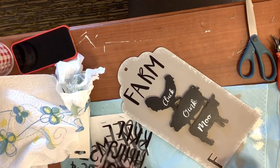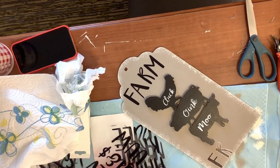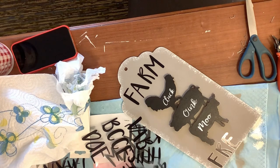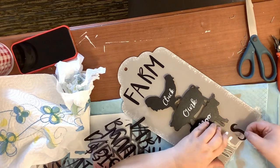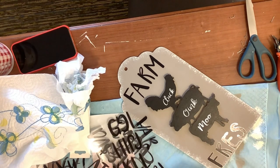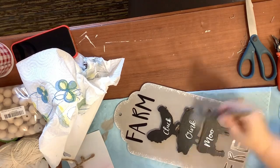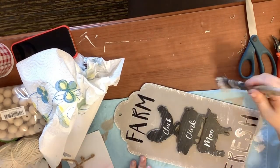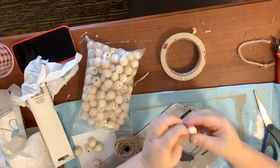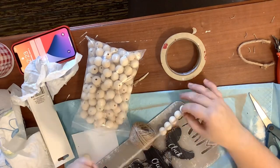At the top I put 'farm' and at the bottom I'm going to put 'fresh.' These stickers are easy to pull back up and reposition if you don't get them exactly where you want them. I usually don't measure anything, so if it's a little off, it's a little off. Now I'm just taking my chippy brush with the remaining ivory paint and going through to distress the sign and the stickers.